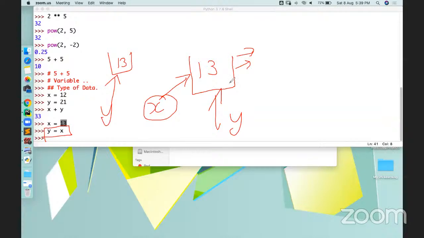right? Okay, so we are just pointing to this value, or referring to this value, with two different variables. We can do this also, we can give z also, right? And we can give a name for this complete location also, right?